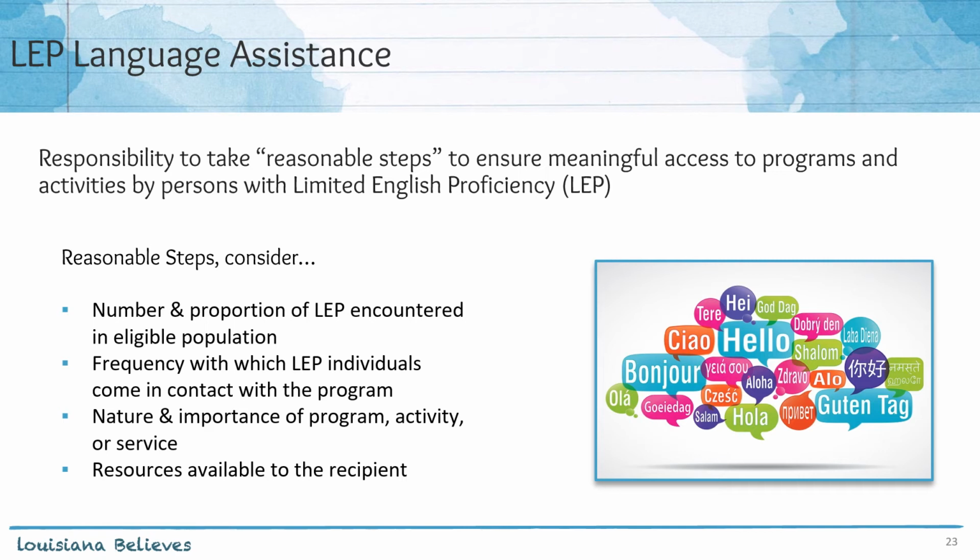Reasonable steps would include an evaluation of the following factors: the number or proportion of LEP persons to be served or likely to be encountered, the frequency with which LEP individuals come in contact with the program, the nature and importance of the program activity or service provided to people's lives, the resources that are available, and the cost to provide these services. A shortage of resources or anticipated cost to provide these services to individuals with LEP does not eliminate the requirement to do so. SFAs must explore the most cost-effective means of delivering services and information to people with LEP.